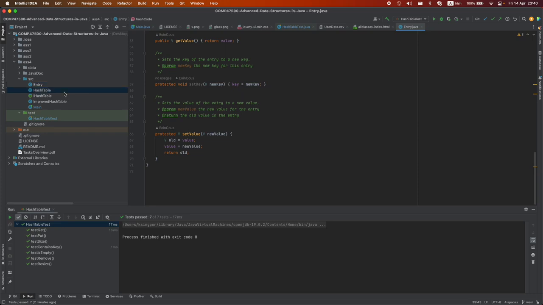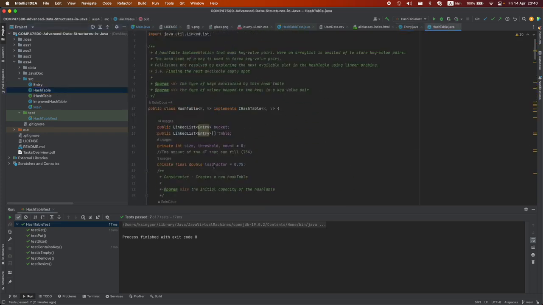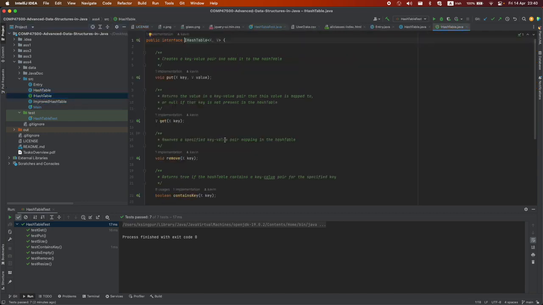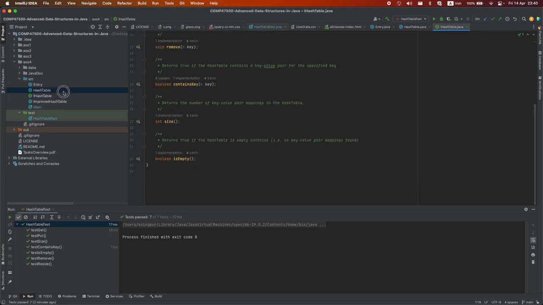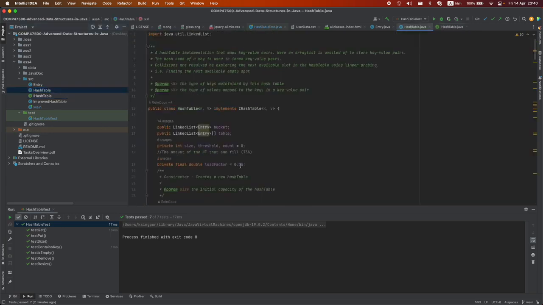Now, a hash table makes use of some components of entry, and it's based on the interface iHash table. It just has a couple of methods. Our custom hash table implementation makes use of linked lists to solve the issue of collisions.